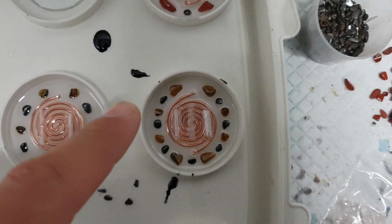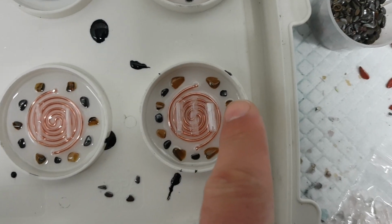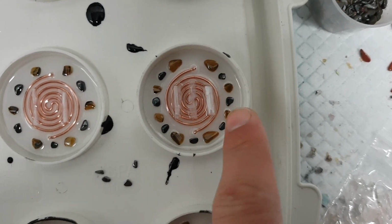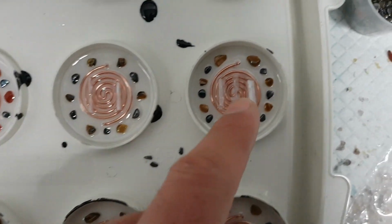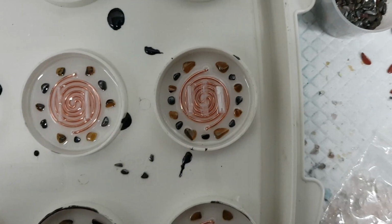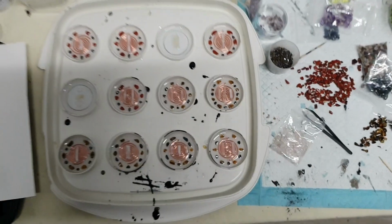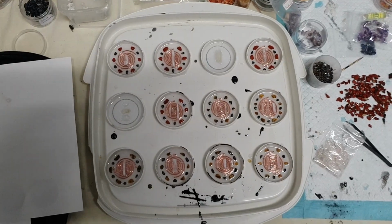And if you're watching this, Jess, this one is for you, because you've got extra tiger's eye. How many pieces? 1, 2. So you've got 8 pieces in there, the others have 6. So 8 pieces of tiger's eye. I selected them, mate. Got some hematite, got some selenite, the copper coil that you wanted as well, as I did most of these all with copper coils, but that's how I like them.